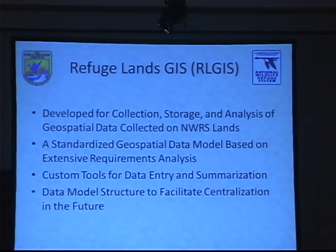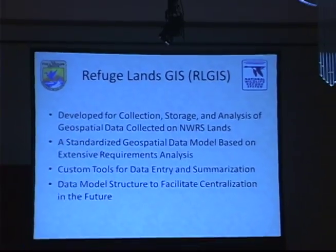We do offer training. Going back for a second, I hit on this topic already, but centralization again: you can't build tools and centralize unless you come up with common standards. And this data model is not going to capture everything. It's going to capture things that come across the Refuge system in some fashion. These aren't competing models, these are complementary models. Hopefully that inventory and monitoring side is going to help us do a better job of assimilating biological information that we collect on field stations, so we can put it in the context with the GIS context of the management that we do on the system and help us understand why what we're doing is making a difference, how it relates to climate change, a whole host of things.